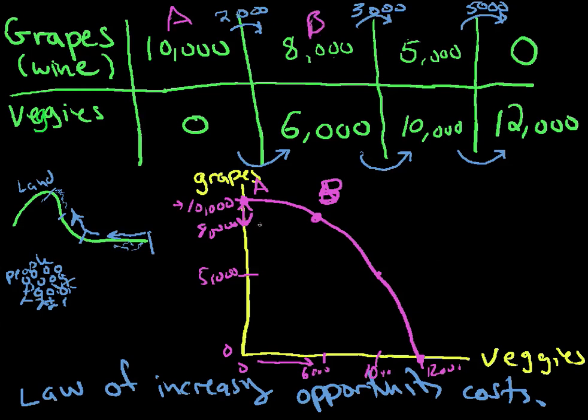Let's go again now. We've got 8,000. Now we're going to go up. We're going to lose 3,000. From 8,000 to 5,000, we go down here. That's a loss of 3,000. What do we gain? We gain from 6,000 to 10,000. We gain 4,000. We go over here to point C. What did we lose? 3,000 in grapes. That's an opportunity cost. There's the opportunity cost. And now we're going to go from 10,000 to 12,000.